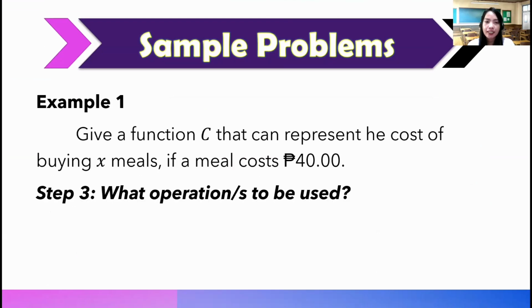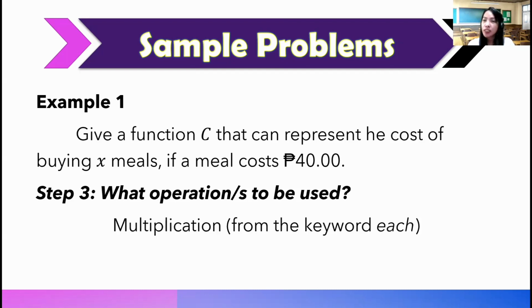Step number 3. What operation or operations to be used? Ano yung gagamitin natin? Is it addition? Is it multiplication? Subtraction, division, or combination of those operations? Since here, may keyword ka na ang isang meal daw ay 40 pesos, ibig sabihin, paano kung dalawa yung meal na bibilhin mo? So, what operation can you use there? Multiplication. From the keyword each.